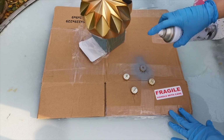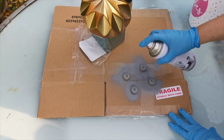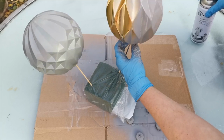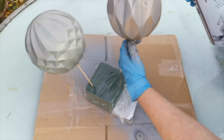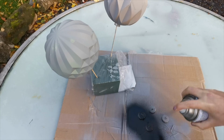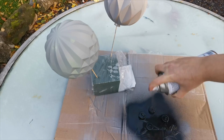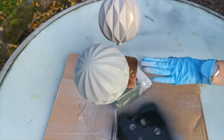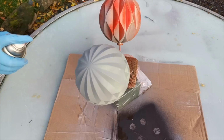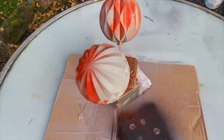So the first thing I'm going to do is apply some primer spray paint all over these. I wasn't too sure how spray paint would stick, so I decided to use a primer first on both the tops of the ornaments and the two that I wanted to change the colour. For all of the tops, I'm going to spray paint them black. I felt that would go better because I don't have any gold in my Christmas decorations. And then for these ones, I'm spraying them bright red.